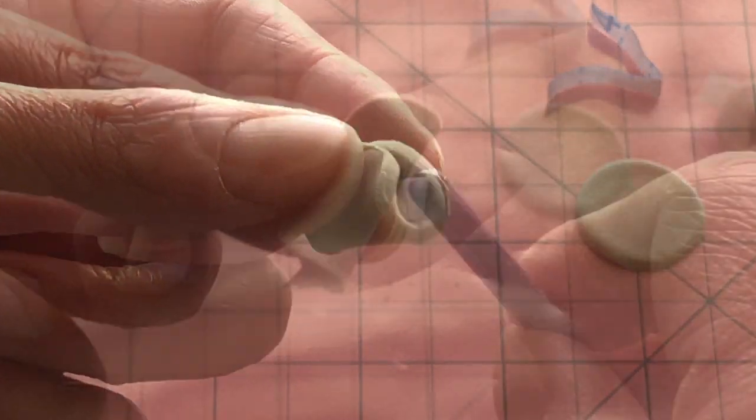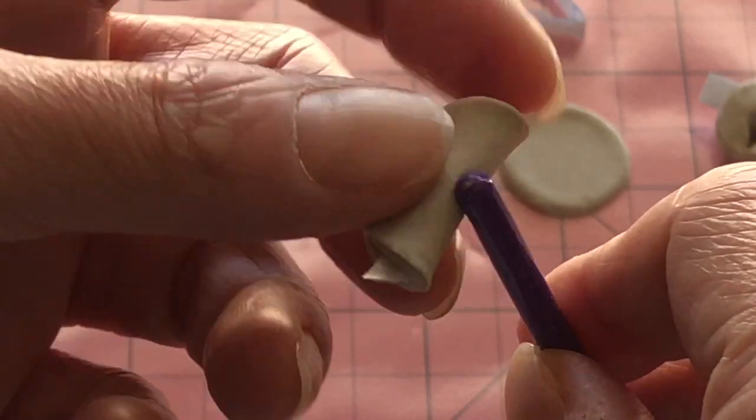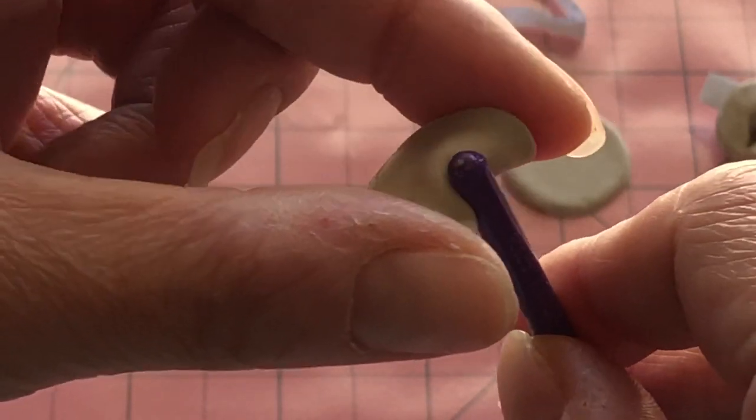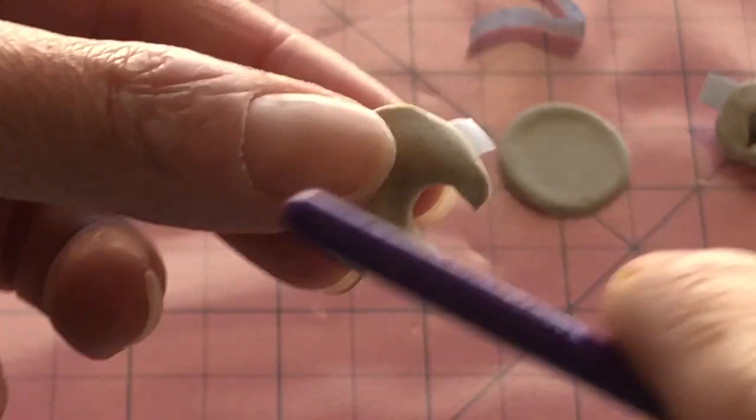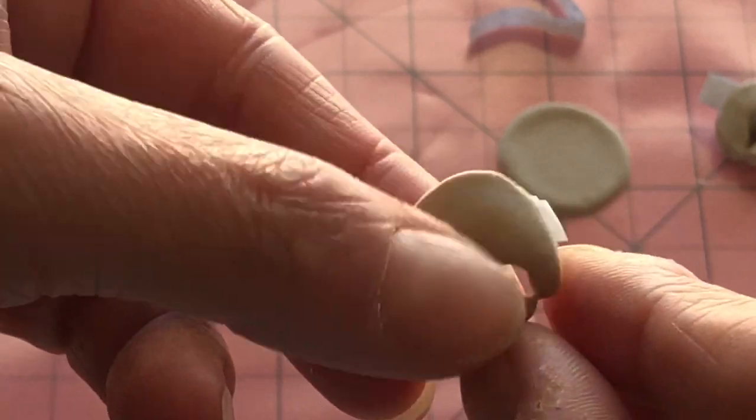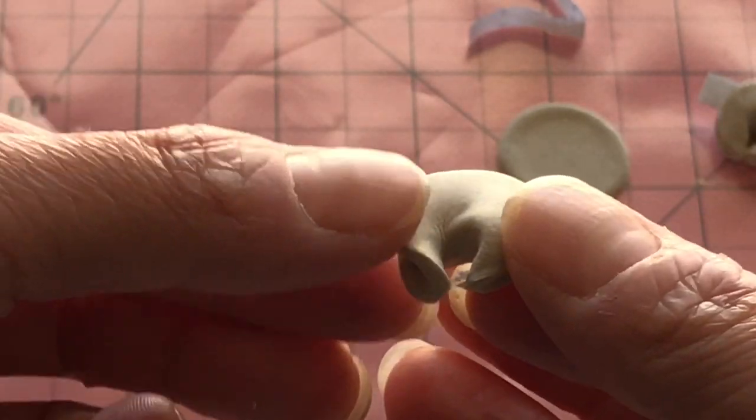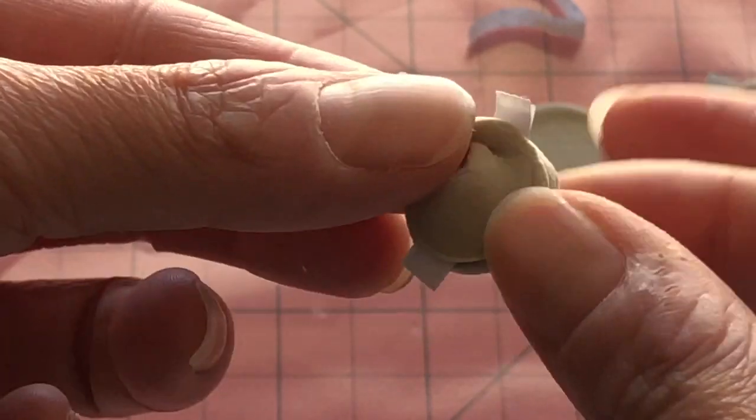Turn the cookie and position the narrow tip of a paint brush in the middle of the base. Simultaneously push inwards with the brush while curling the ends of the cookie together with your fingers. You now have the shape of a fortune cookie. Make many more!